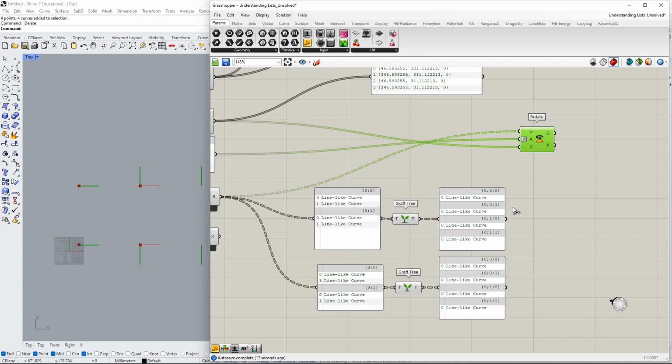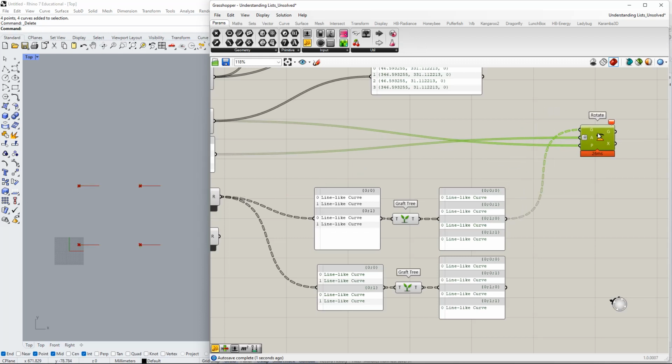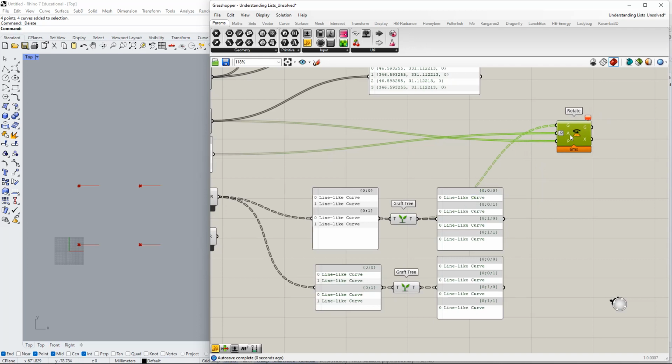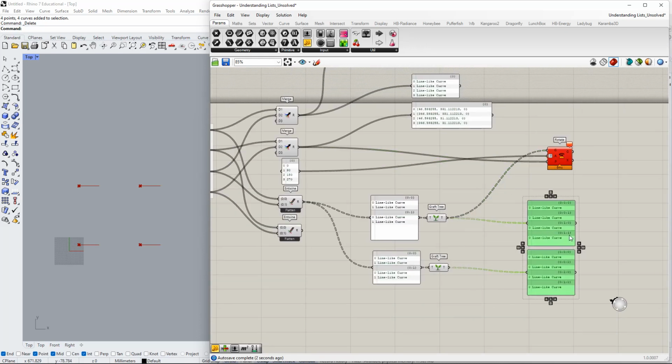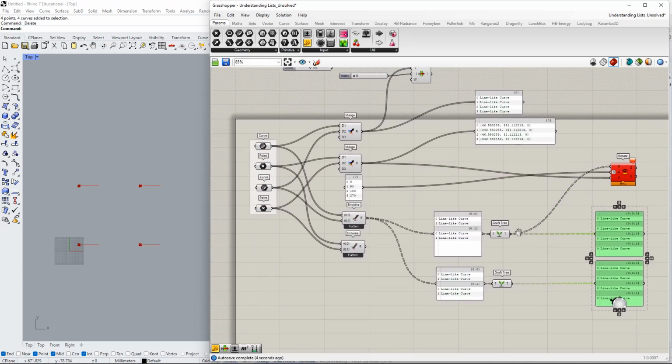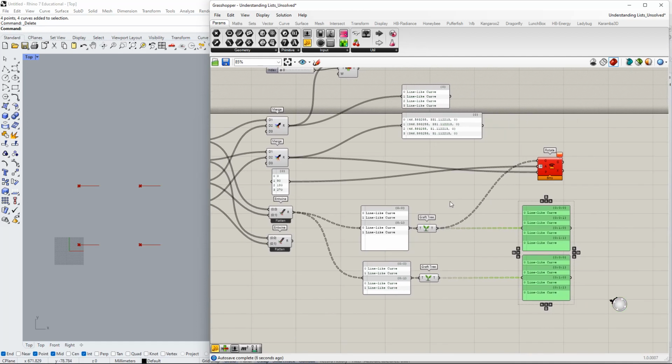And just keep trying. What happens then if I connect all of those? Interesting. Why is it not working? How about if I disconnect this?